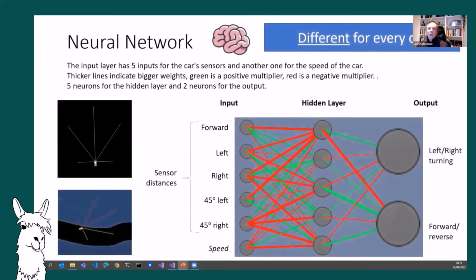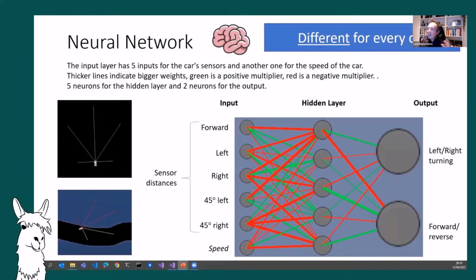As I mentioned, every car has a different neural network, which is randomly generated. What's randomly generated are actually the weightings between the neurons. What that means is, if each car is given the same inputs, the same distances from the sides and the same speed, into the input layer, there is a mathematical transform, or activation function, through the hidden layer, and it will result in a different output value.